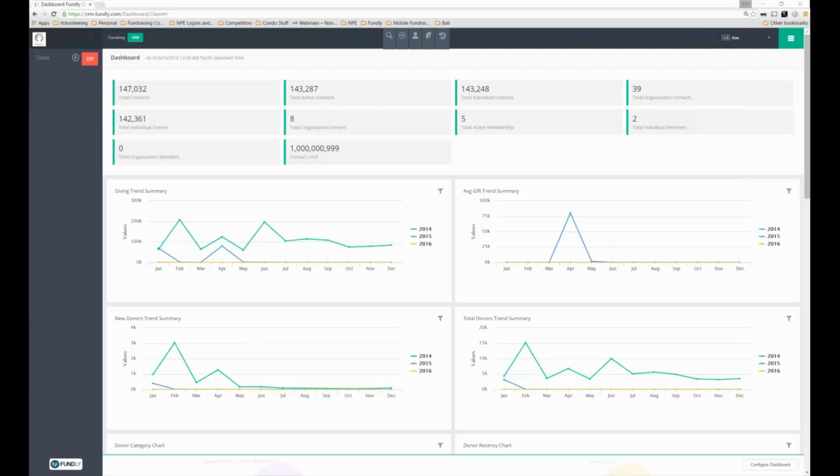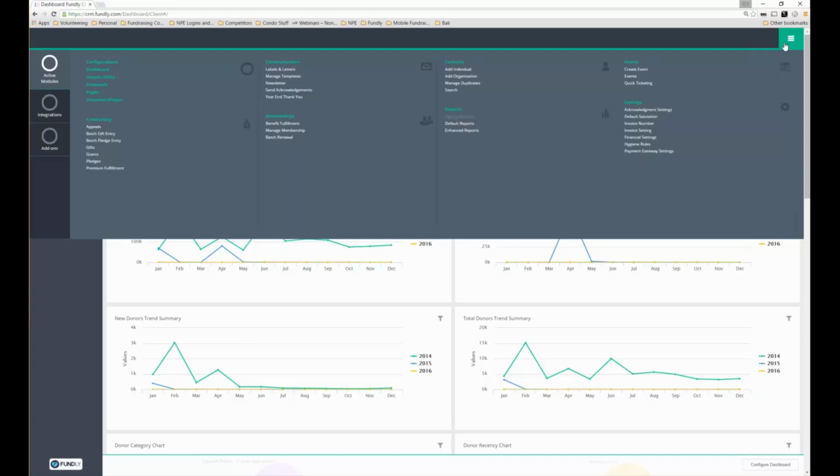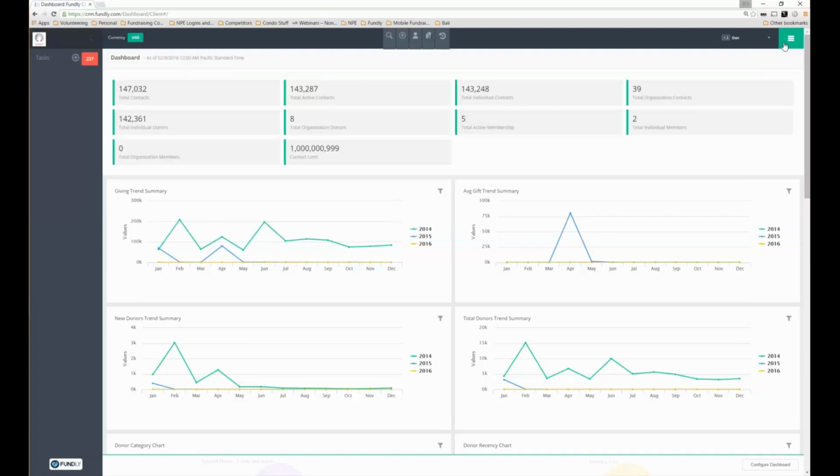So this is a tool that does many things. There's a menu list of items when you click the green button in the upper right-hand corner that will show you the different modules in the system. Now, it would take over an hour to show every module and the way it functions in one sitting. So today I'm going to focus on the primary functions of the CRM and how a nonprofit can use this effectively. So when you log into the system, the first thing you'll see is a dashboard.